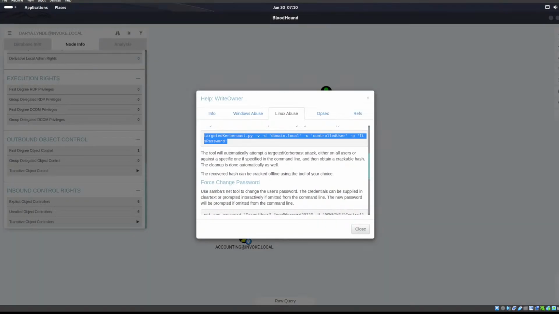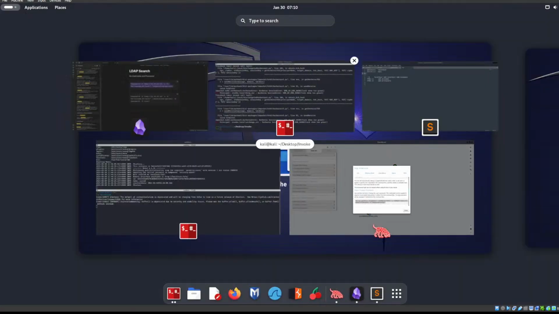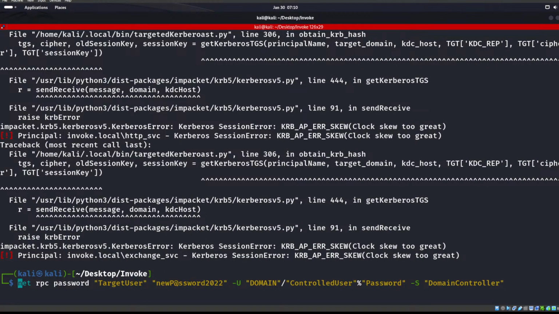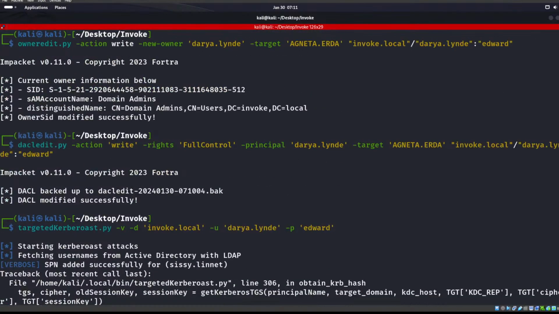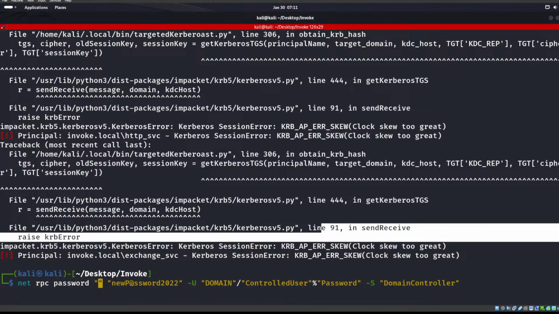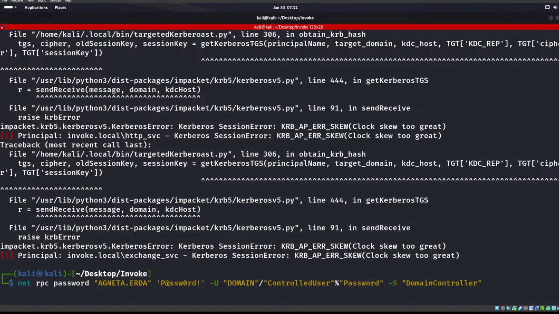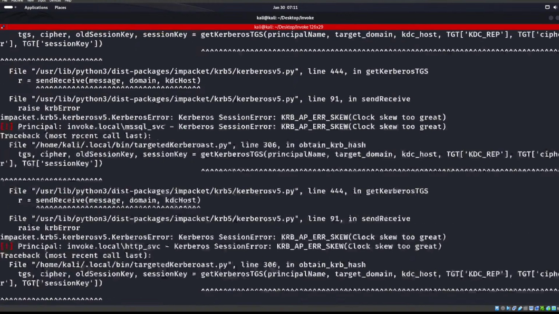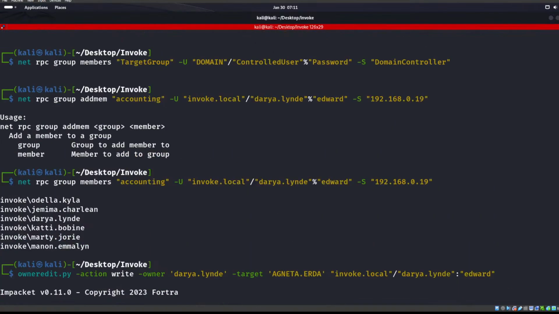So what we'll do is just a force change password, and we'll use net rpc to force change her password. So our target user, that's who we want to attack here. We'll take this user right here. Now remember, Windows does not care about case sensitivity on a username. We'll give her a new password. Another thing to realize is that you do need to follow what Windows says the password rules are. So don't just throw in something all willy-nilly. That's right, I said willy-nilly. Fight me.